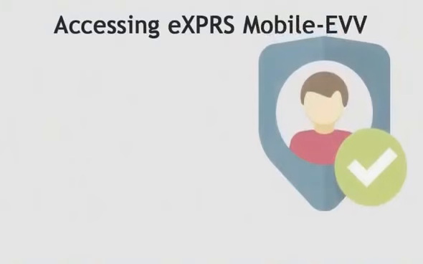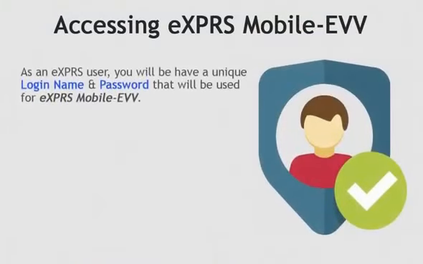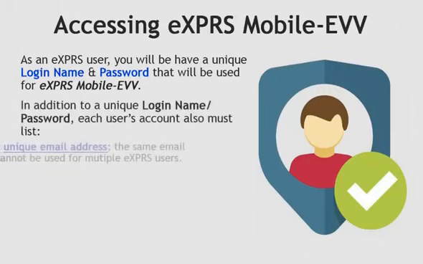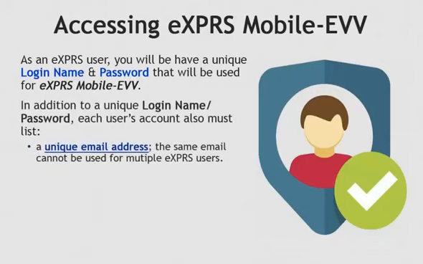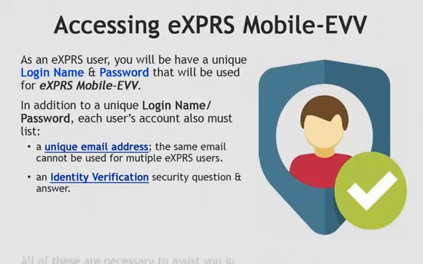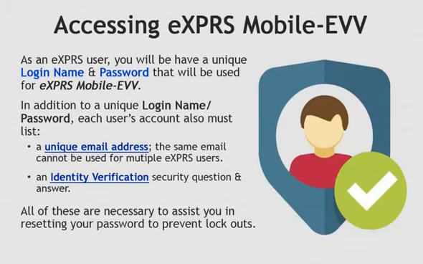Part of what helps keep Express and its information safe and secure is each person who needs to use Express is assigned a unique login name and password. Secondly, each user's account must also list a unique email address. The same email cannot be used for multiple Express users. And finally, each user must select an identity verification question and answer for their user profile. All of these steps are necessary to keep the system secure and to assist you when you need to reset your password.